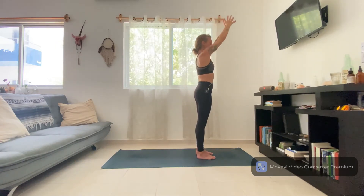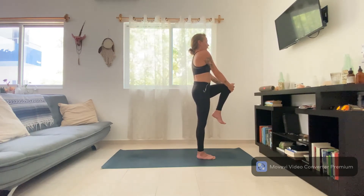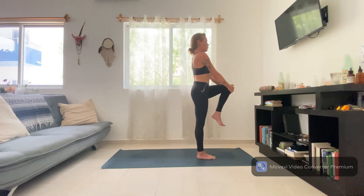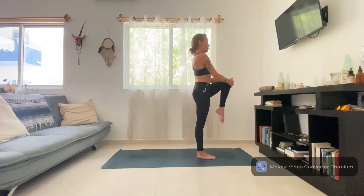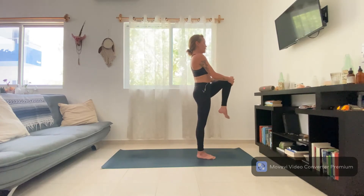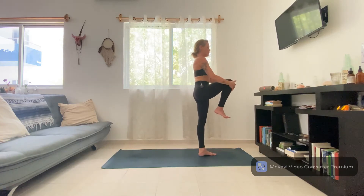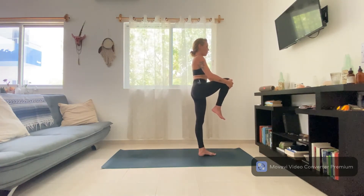This time, shift into your right foot and start to pull your left knee into your chest, finding your balance. Notice what needs to happen — make sure that right hip is pulled over that heel, standing strong on that right leg. Just take some ankle circles here; if you fall or wobble, that's okay, just get back in. Pull the knee in and release. Switch sides — shift into that left foot, pull your right knee into your chest. Interlace your hands on the knee for leverage, draw that left hip back slightly for a nice strong left leg. Take some ankle circles with that right foot, switch directions. Set your eyes on something still and breathe — if you hold your breath, it does not help. Pull that knee in and release.